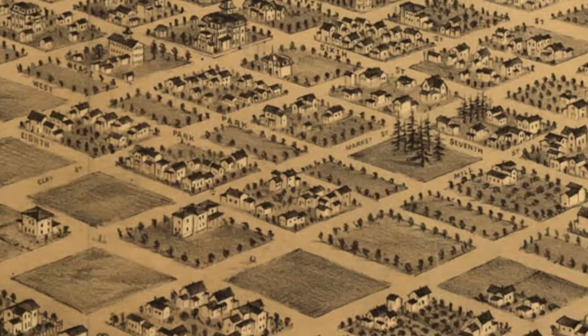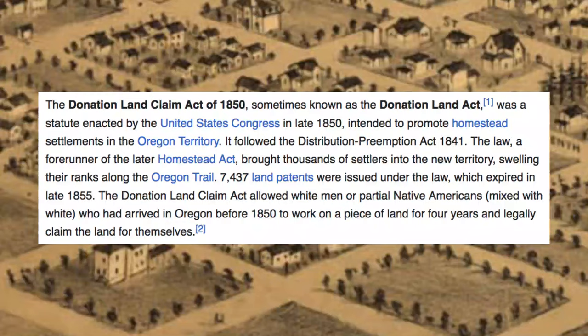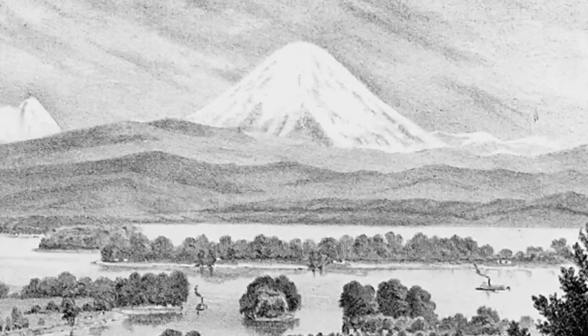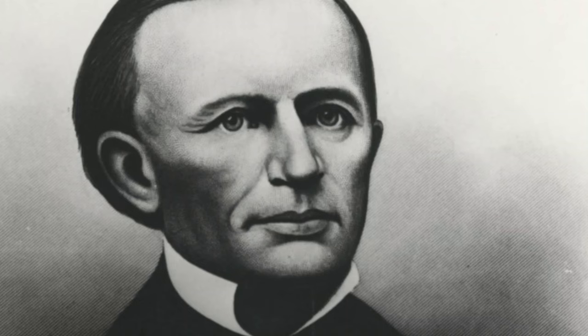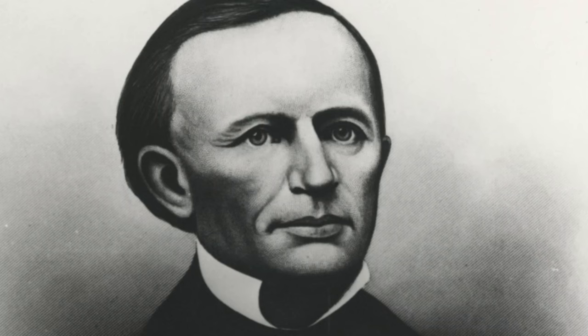To make things even worse, the fact that Daniel Lounsdale had the land in his possession when the Donation Land Claim Act was passed in 1850 pushed things even more into his favor. Alas, this act was passed with a strong colonization motive and solidified the idea of taking the land in Portland from its native settlers. So the idea that two random fellows on a boat ride down to Oregon City just stumbled onto some land that would ultimately become a metropolis is only one side of the story. The act also served to negate land claims recorded previous to its enactment. This could explain why, even with people making claims on Lounsdale's land long before he got it from Pettigrove, it seems everyone just turned a deaf ear.